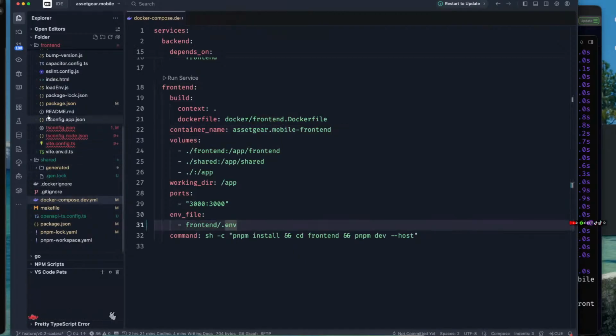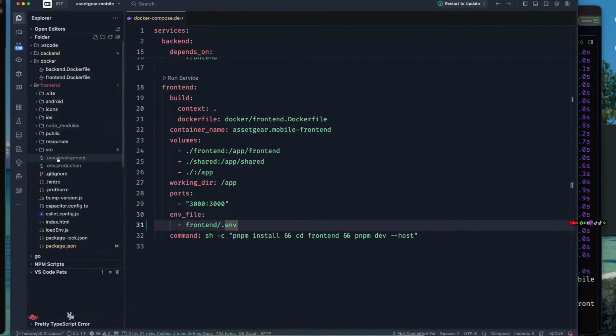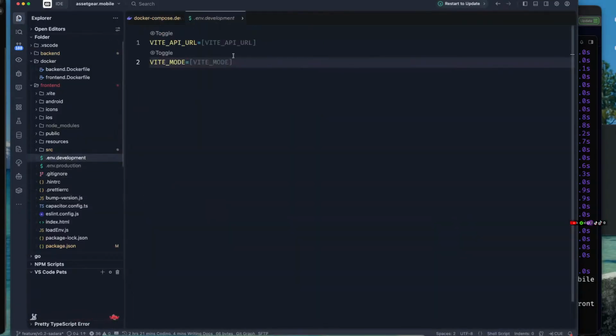Even though I don't think we are using this Docker whatever, we are not using this 7.0.